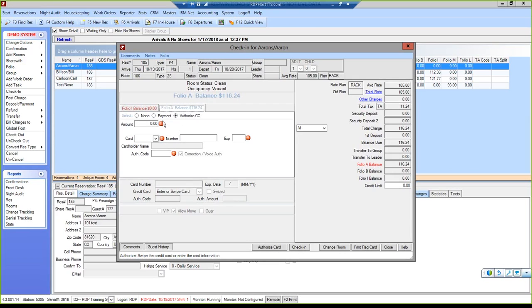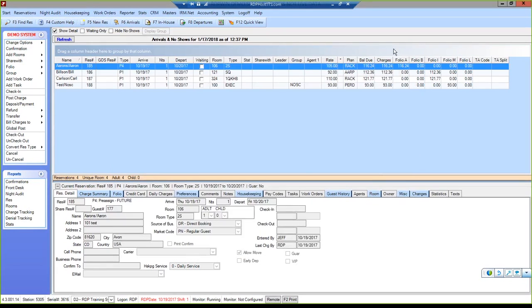Of course, we picked the more complex one here. But no, you come in, if there is a balance owing but you don't pay until checkout, we authorize at check-in usually. So say you're authorizing, you just hit the authorize button here. I've got it set to automatically go to authorize on check-in, so that should be the right spot already. Now, you just fill in the amount that you want to authorize for. I don't think we have a deposit policy set up. It's not trying to autofill this number in for you. So you can just look over to the right side and see what you need to authorize the credit card for.